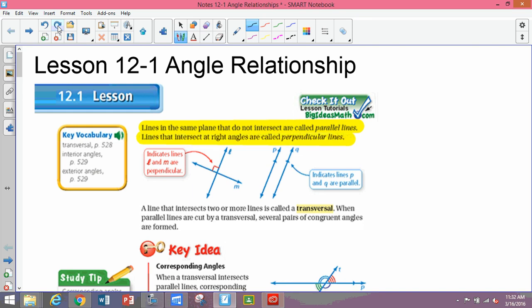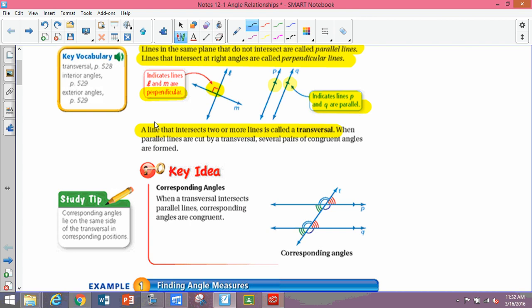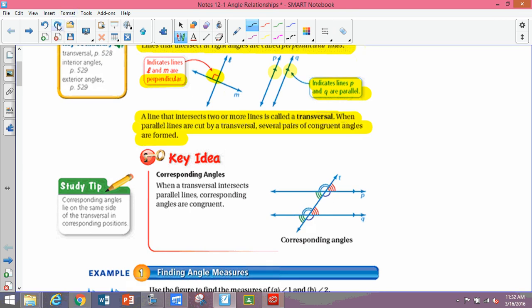So we're talking about when you have a set of parallel lines, meaning they're lines that don't intersect. We've talked about that before, and this is a review. Parallel lines are indicated with that arrow, and then you have perpendicular lines. Perpendicular lines are indicated with that square, meaning it creates a 90-degree angle. We're going to be talking about a line that intersects two or more parallel lines. That line is called a transversal. So the transversal, usually they label it T, just like they did in the diagram below.